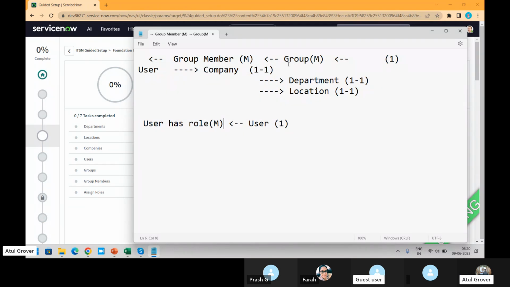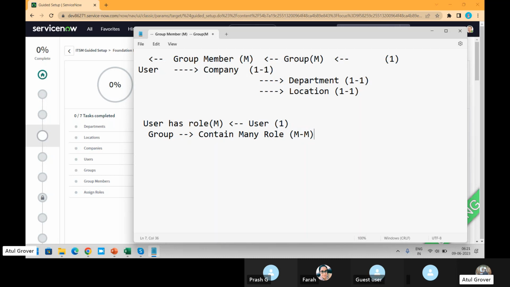This is the best practice we follow. We never assign a role to the user individually. We always assign a role to the group. So a group contains many roles. It's M2M. A group has many roles, and many roles are assigned to a number of groups.